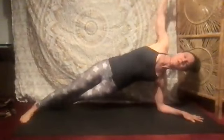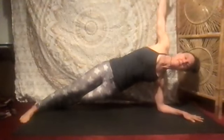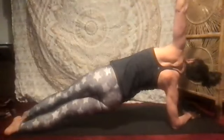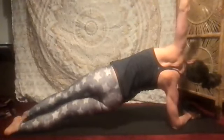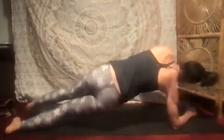Hold. 10, 5, 2. Other side, side plank. Elbow underneath your shoulder. Hold. And then come back to front plank.